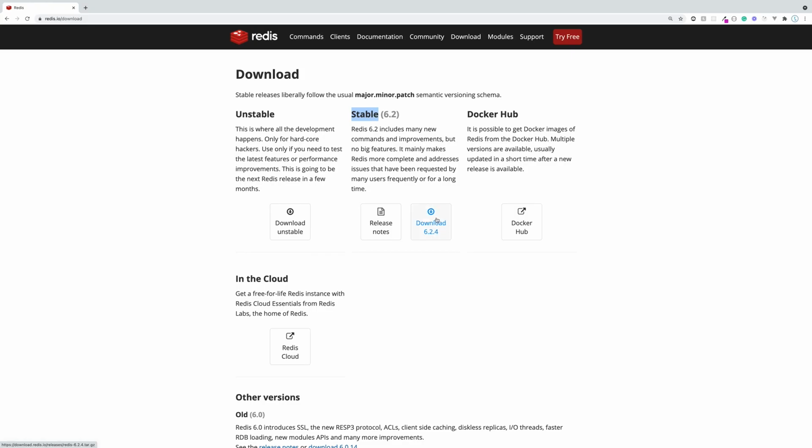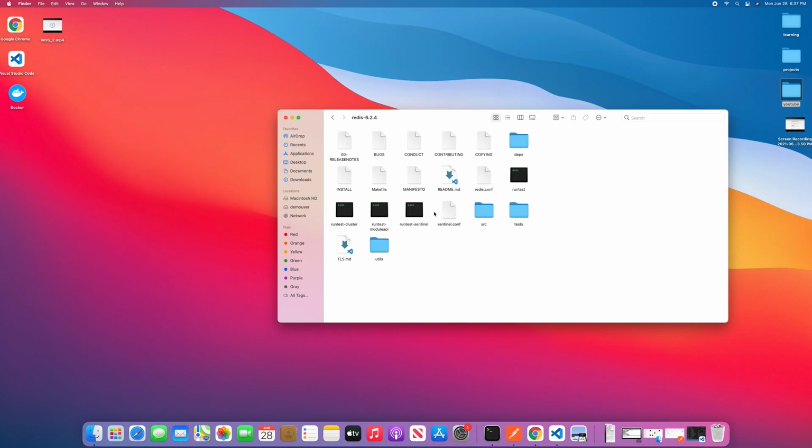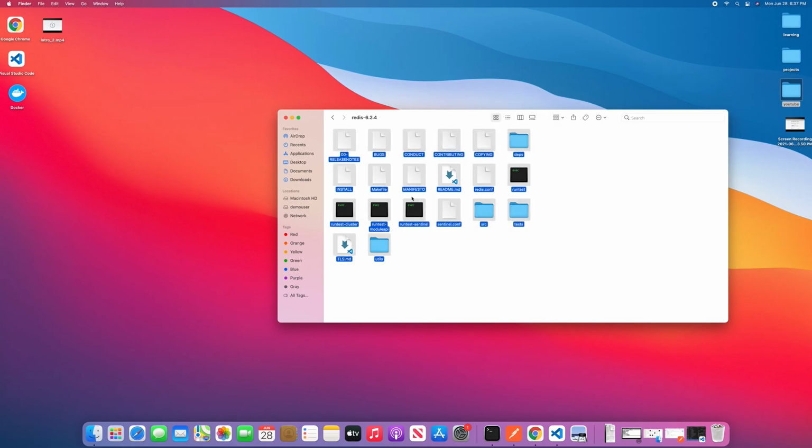Now, once you press download on that, you should get a folder. So just move this folder in whatever directory you want this in. And then what we want to do is click into this folder. And now what we want to do is, you see we have a bunch of files and executables.